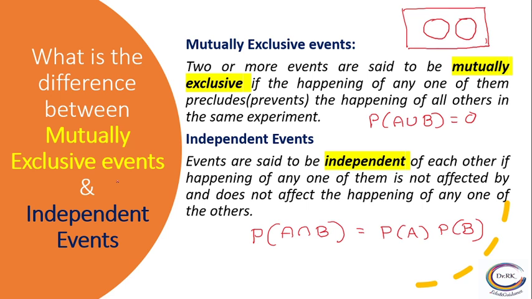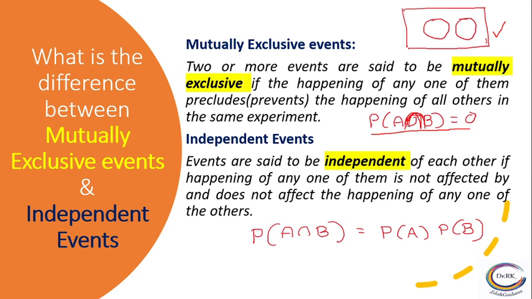So what is the difference here? So very clear, as discussed. A intersection B equal to as shown here. So when A, B are mutually exclusive, then we'll have a diagram like this, right? Where probability of A union B equal to 0. Sorry, is it probability of A intersection B equal to 0?